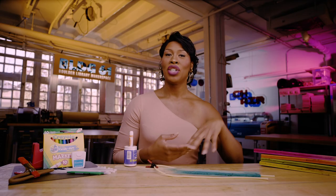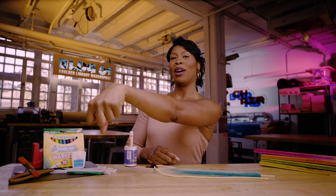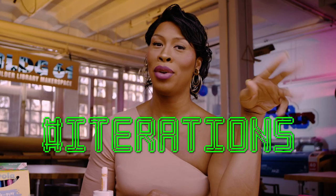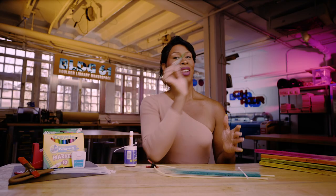Today, however, I might just use Velcro to strap it onto my naked arm, just to see if that would be sturdy enough before mounting it permanently. Hashtag iterations. We'll reinforce everything to the base using these zip ties, maybe even some hot glue and also tape too. Why not? For the projectile, they use a pin with paper clips on the tip.